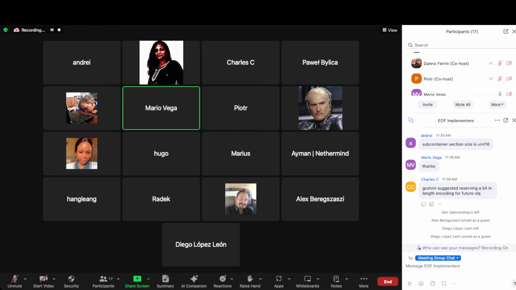The first one is the possibility of adding a changelog section into the EOF EIPs within Ethereum EIPs. So the first question is whether this could be allowed in an EIP, and if you guys are willing to add this changelog information into the EIP.